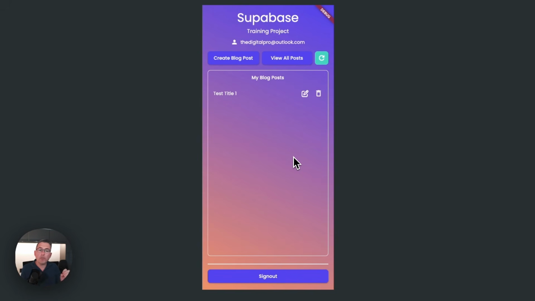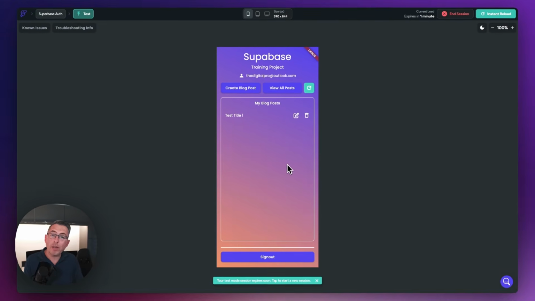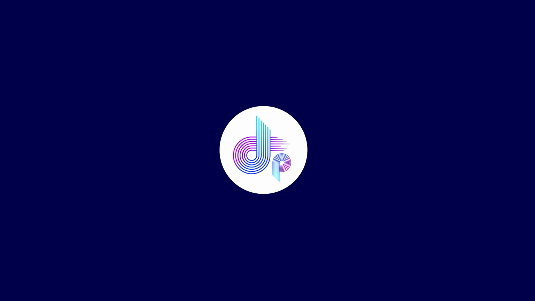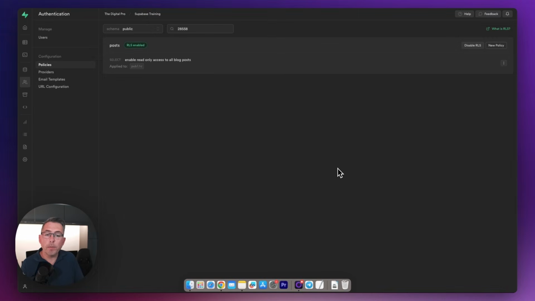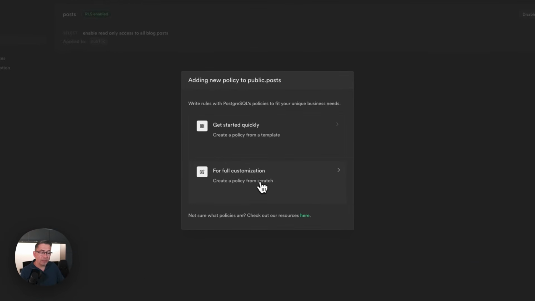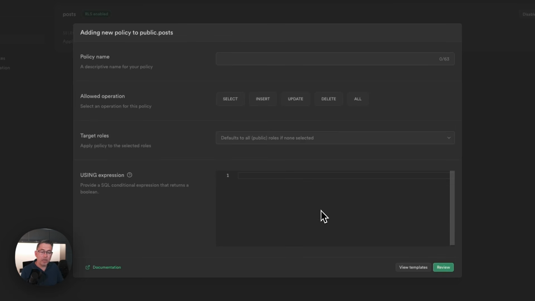So we're all good. Let's move back into Supabase and go one step further, and create some additional policies to allow us to handle the insert of our records. Let's do that now. So here we are back in Supabase, and we're back on the policy screen. Let's create a new policy that's going to allow us to insert a row into our database. If I click on new policy up here, we go back down to create the policy from scratch.